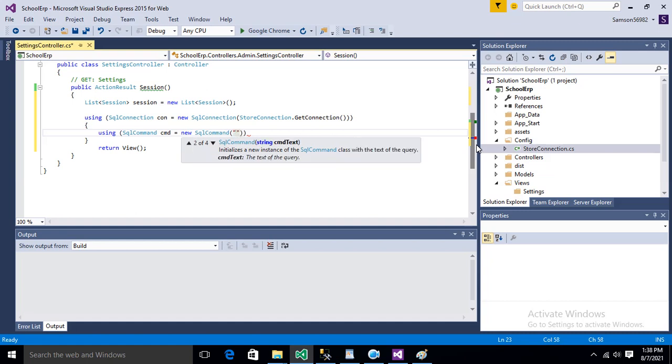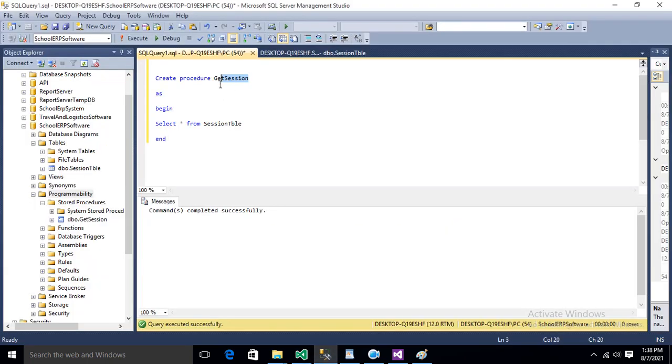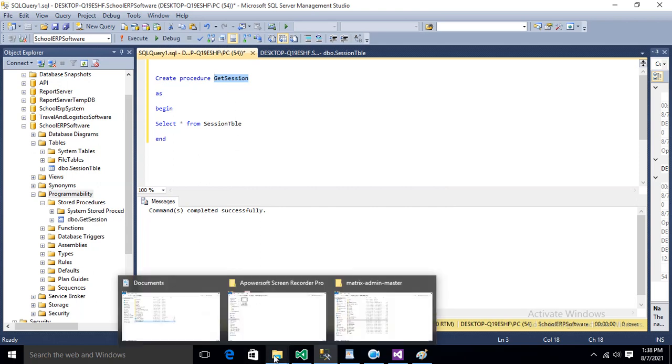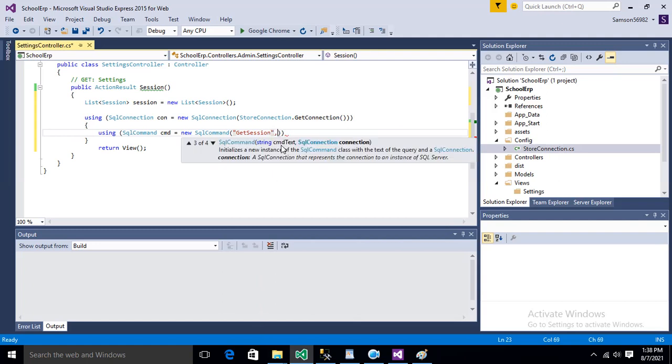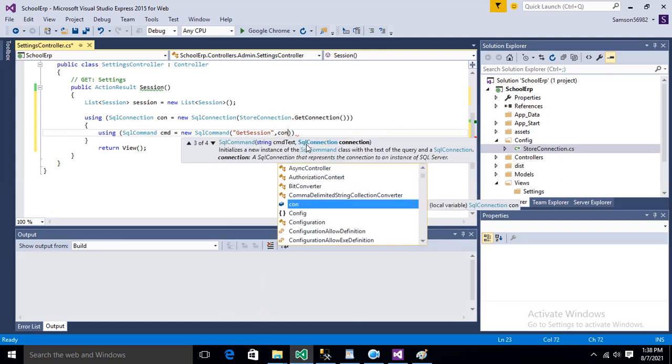So we're going to call our stored procedure here. What's the name of it? We named it get section. So you copy it, we'll come back to our project, and you paste it here, so you don't have to start writing the whole raw statement anymore.